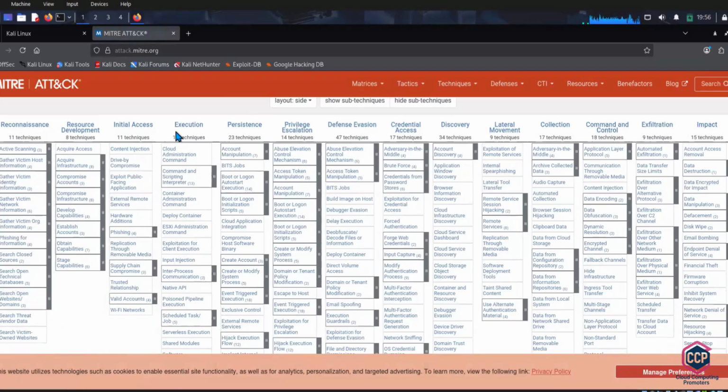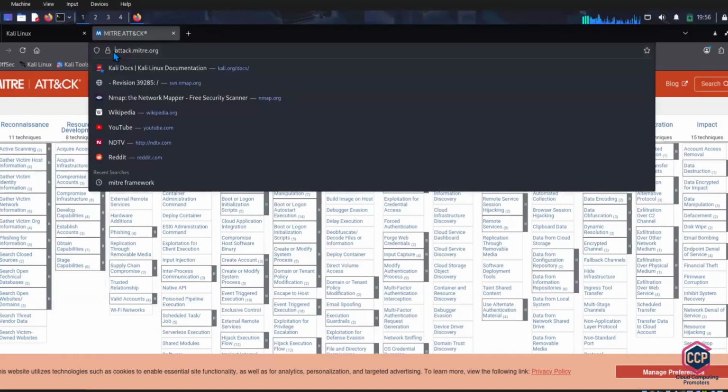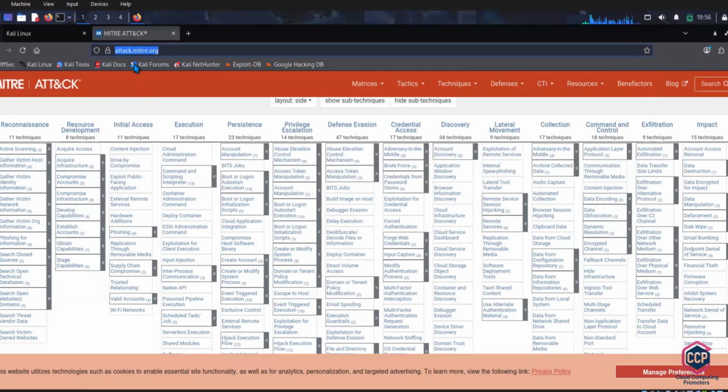These all are the tactics, and these are the techniques, like how they can do reconnaissance, in the sense active scanning. I'll share this link with you where you can go through this documentation, which is available for everyone. You can open it on any browser.